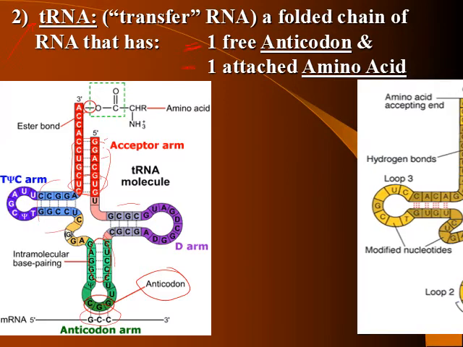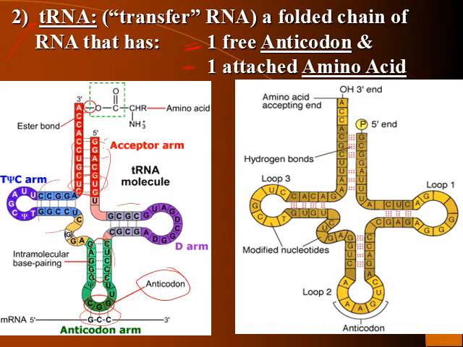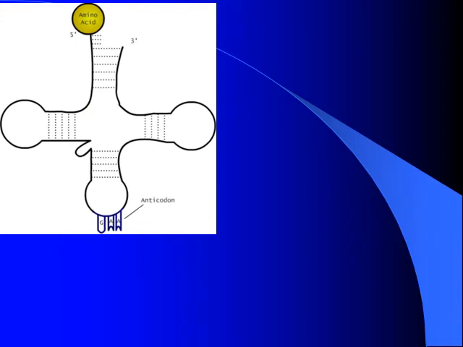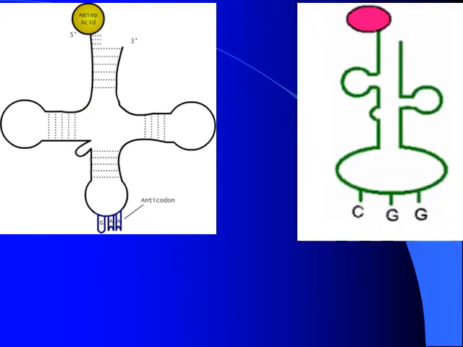And here's another picture. Same thing, the anticodon site down here. In this case, the anticodon is AAG, and then the amino acid would be up here in this section. They're not showing it in this picture. And again, the base pairing sequences should be CG, AU. I'm not sure why the one on the left shows UU. It shouldn't show that in many cases. So these 2 pictures are probably a bit simplified, but they show the same basic idea.